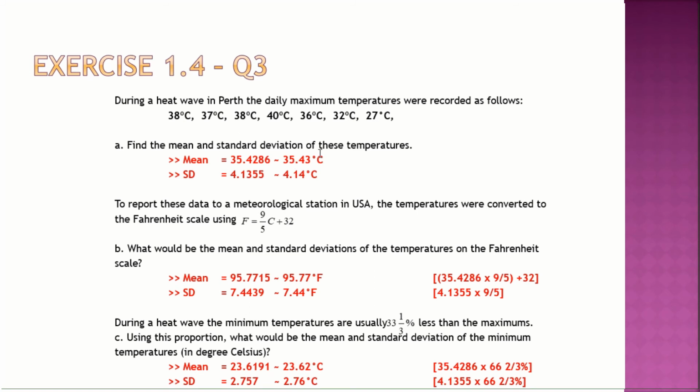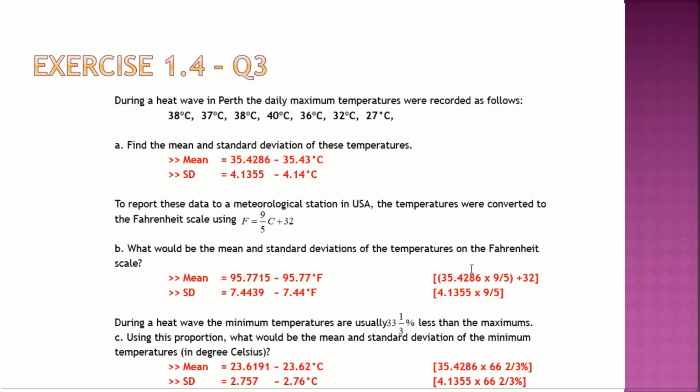Okay, I'll show you down here. So the mean is this much. You write it in 4DP first, then you round off accordingly. So now to report this data to a station, it will be converted into Fahrenheit. So they're using this formula here, F equals 9/5C plus 32. So one thing for sure, one is times, one is plus, meaning both the transformations are involved now, times and plus.